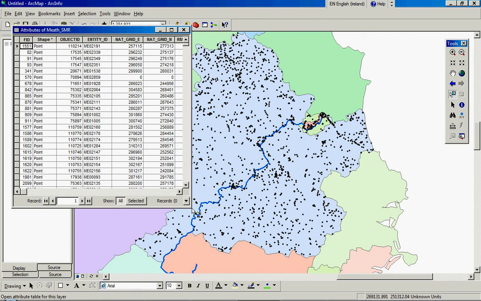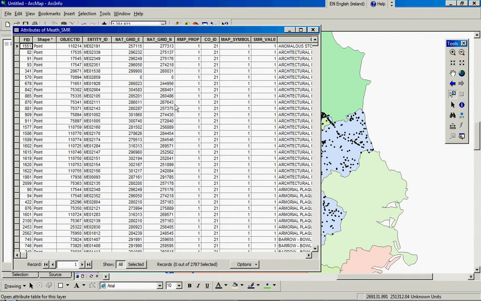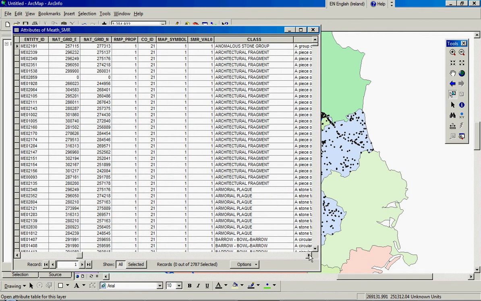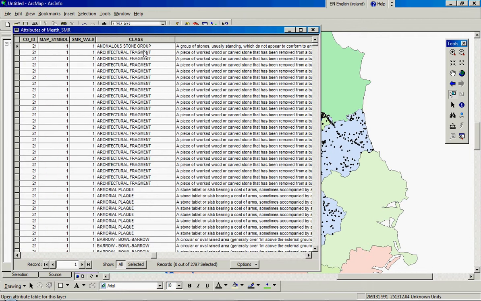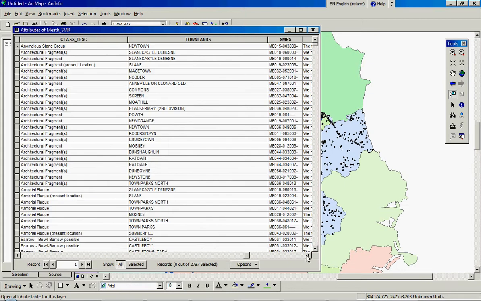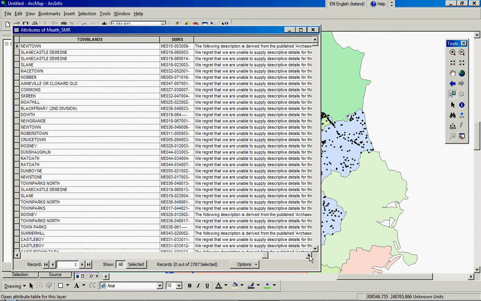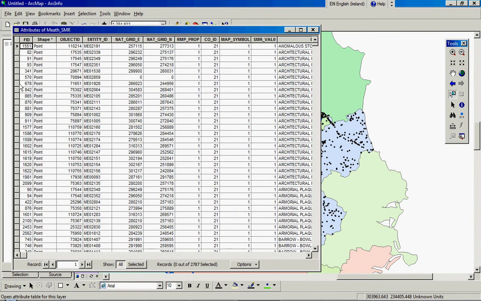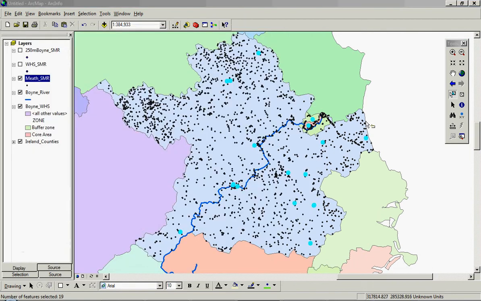We can see in this particular data set here, which is the Sites and Monuments record, how we have an awful lot of different information. We have grid coordinates, and we have the class, which is the type of monument we're looking at. We then have a description, whereabouts it is, what townland it is, the Sites and Monuments record number, and a series of other notes. So there's a huge amount of data associated with this GIS graphics file. If we were just to highlight some of these entries here, we can close that down and we can see that it has identified each one of these entries individually in the GIS screen.